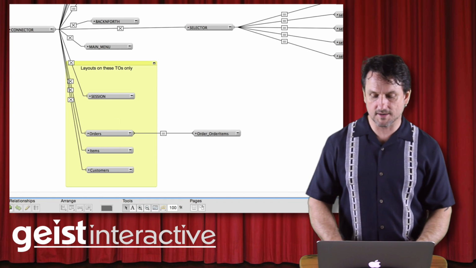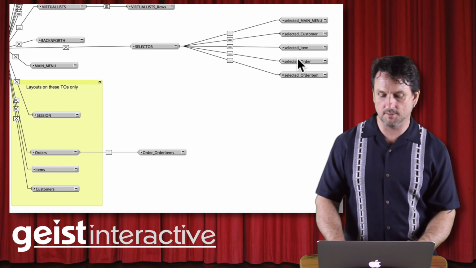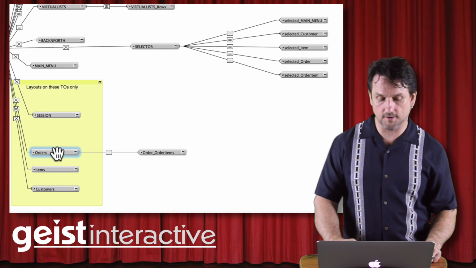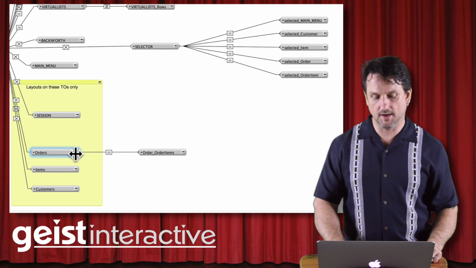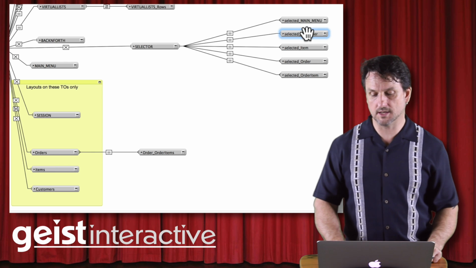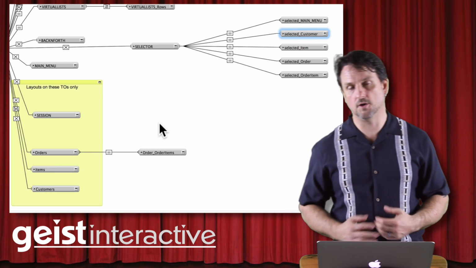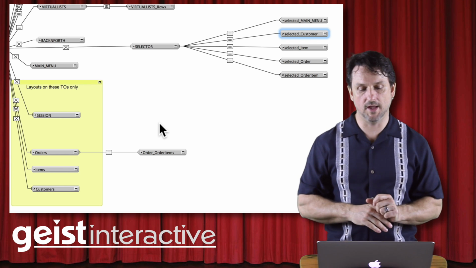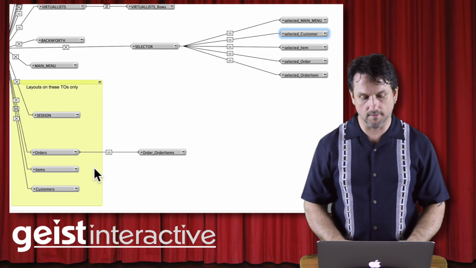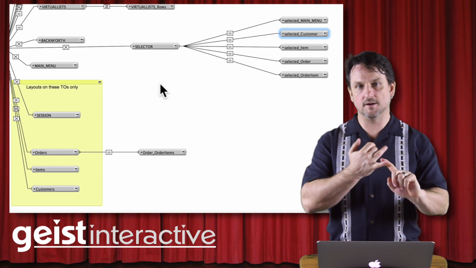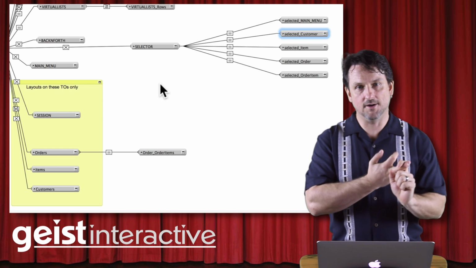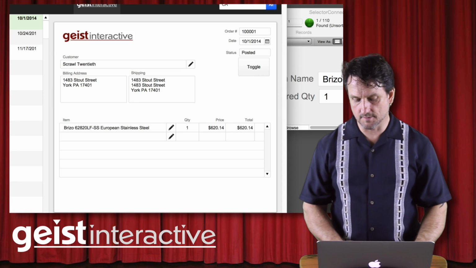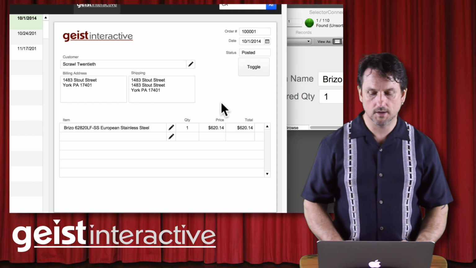If you want to delete records, like if I want to delete a selected customer or a selected item, I am going to need to have a portal on the layout. Like if I want to delete a customer from an order and I'm over here, I'm going to need to have a portal to selected customer on my layout. That's just because the only way to delete a record without going to that record in a layout is through a portal. So you have to put a portal on the layout to do that. But other than that, I can select records, I can create records, and I can edit records all without leaving where I am. So that is the power of in-place transactions and the power of selector.